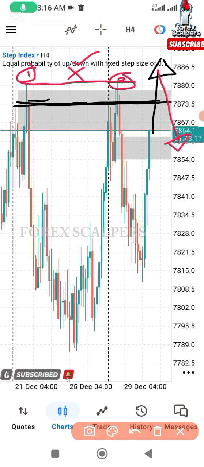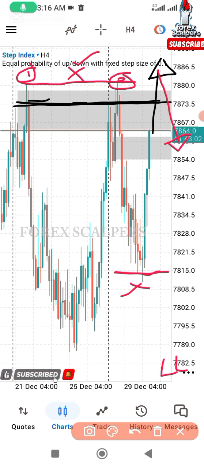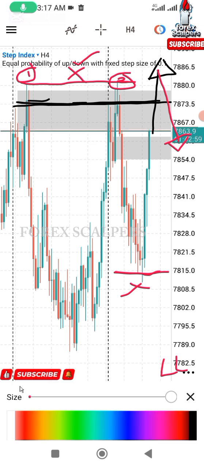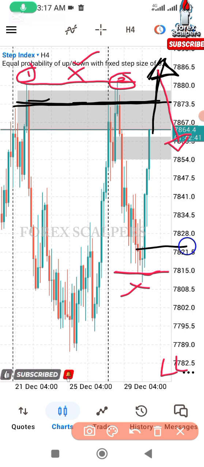If it closes and returns with a wick, it will become a liquidity sweep, and then we are hoping that this sell will now move from there to take the liquidity of this side in order to give us a new lower low. Otherwise, if this price closes above that zone, if it closes here with the body of the candle, it automatically becomes a break of structure. And then if we should have that break of structure, of course, we will now be looking at here becoming our order block.